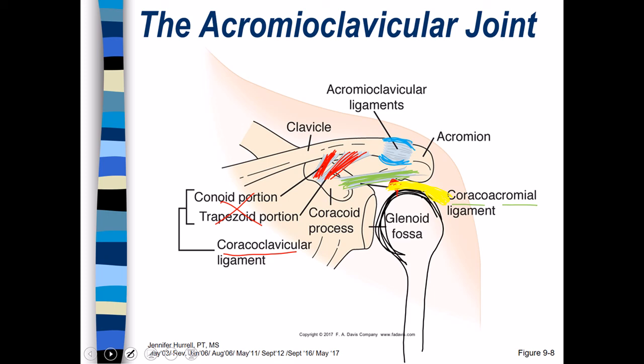We've got the subacromial bursa in here. So if the head of the humerus does too much of this, yeah, it's nice we've got this soft roof, but the bursa is going to be taking the brunt of that again and again. We're going to get a bursitis, right? We've also got the tendons of the rotator cuff, specifically supraspinatus. It's kind of right in that path running through here also. So supraspinatus is also subject to compression if we have too much of that superior translation. But nonetheless, if it happens once in a while, we've got this nice coracoacromial ligament to act as a restraint for the head of the humerus.